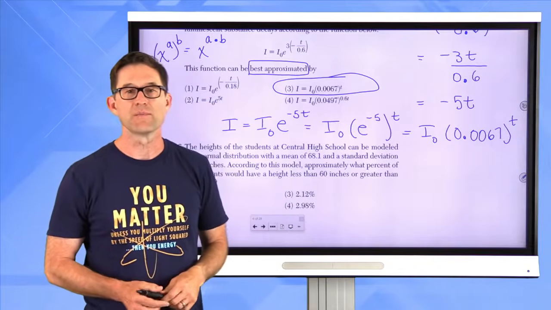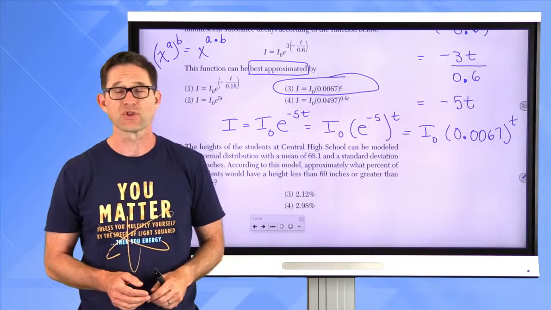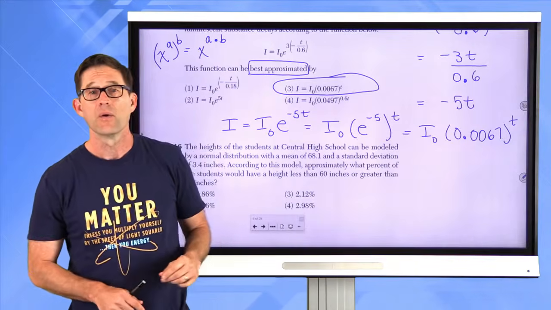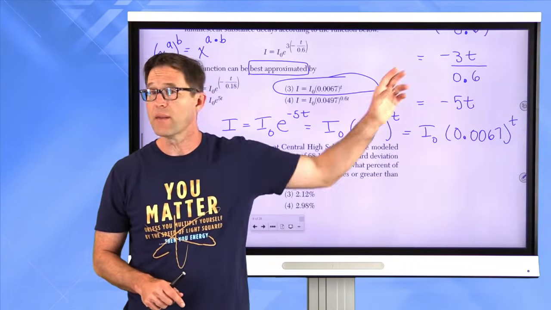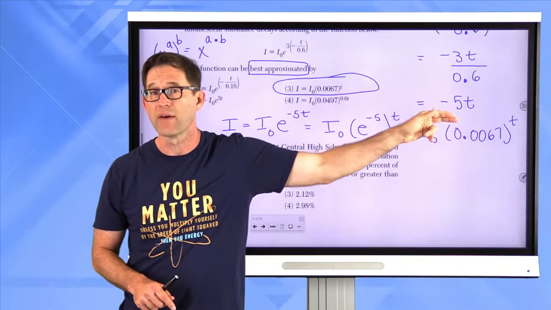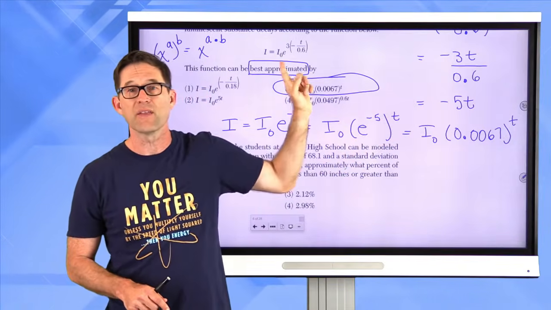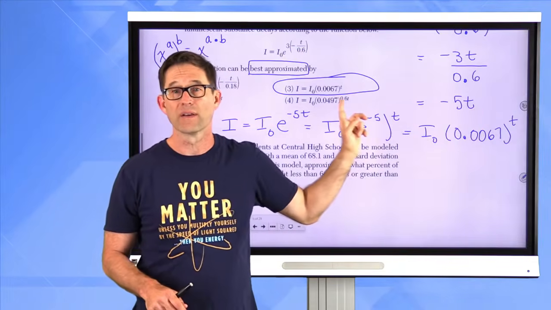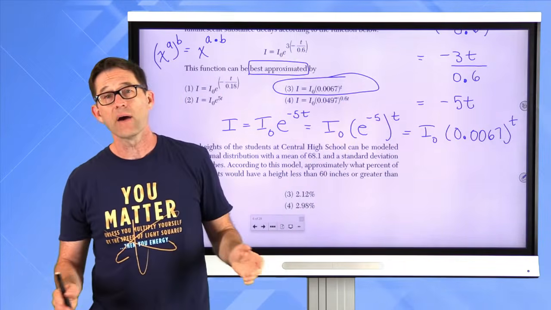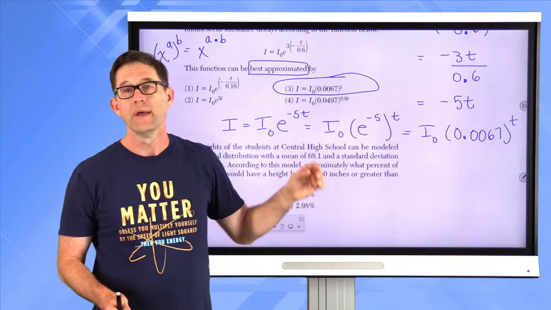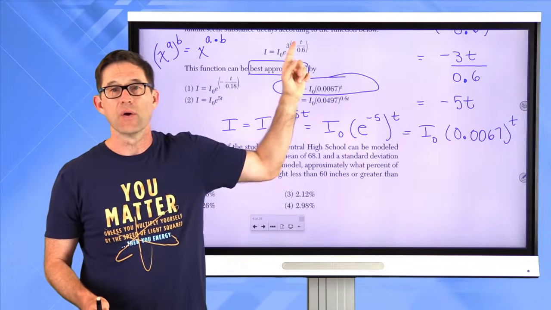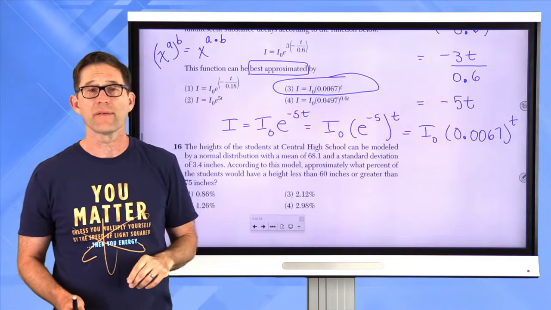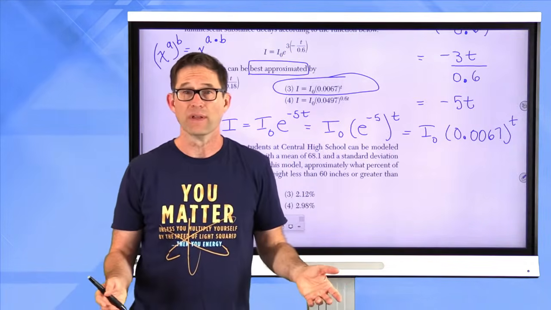But a lot of students, because they're still a little bit unsure about fractions, even at this level, and I get that, right? They can definitely be confusing. But because of that, you'll get people that can't even get from here down to here. And if you can't take this thing and write it as negative 5t, it's going to be awfully hard to get all the way to choice 3. Now, of course, one thing that you could try to do, you could ignore the I sub 0 and put this in as a graph and then put all of the other 4 in as the graph and just see which one is equivalent to it.